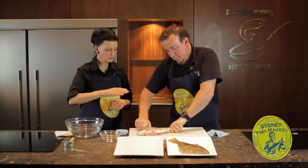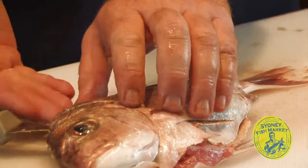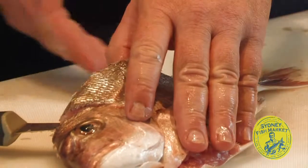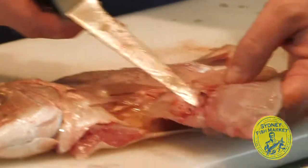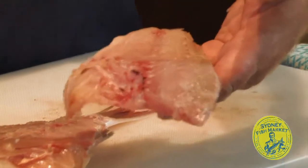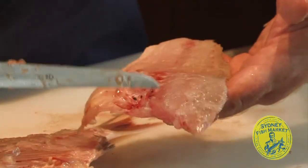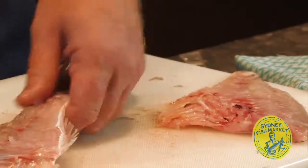If you don't want to go through the bones, you can actually go a little bit up and over, can't you? Well, you can. You can be really finicky and actually lift that fillet and draw the knife across the rib bones. But you can just as easily just chop through. There's only about 5 there. On a little plate-sized snapper, it's not all that difficult to remove those bones. So you've got 1, 2, 3, 4, 5. Just chop right through.